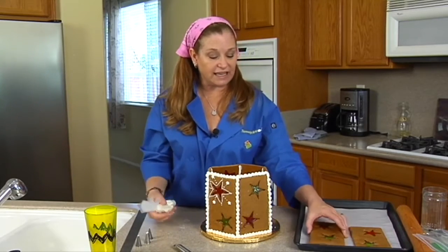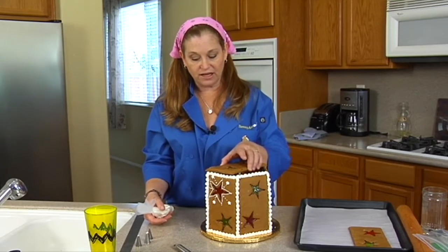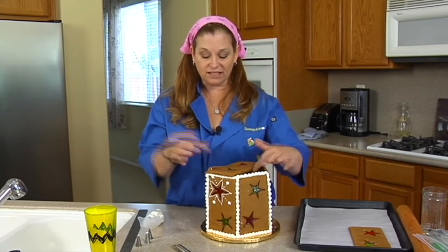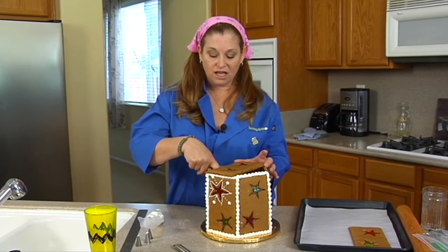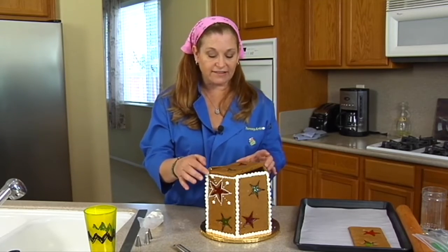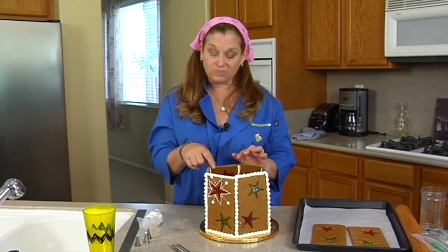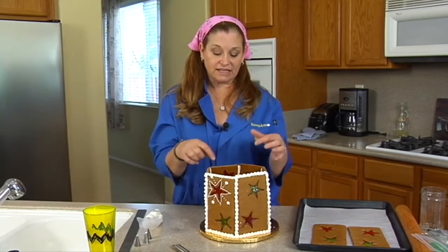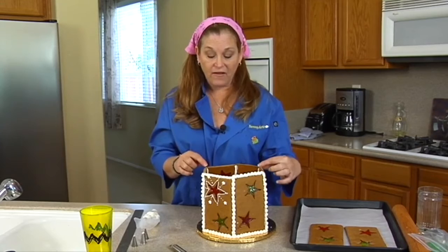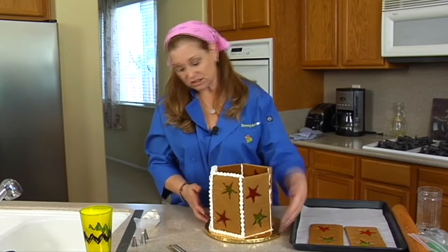And if you want to, the way that you would build a gingerbread house is you could top it. You could even do that for this. You could put a piece on top, as long as you've already put the candle in, and then you have a long lighter that you could put in and light it. You could do that as long as you're attaching it, and then you're going to have it completely enclosed. You could even do a complete top, just as long as you have a small hole to put your lighter in, because the flame needs to be able to breathe. So you need to have a couple little holes in there for it to breathe, but it doesn't have to be open like this. It can be completely enclosed.